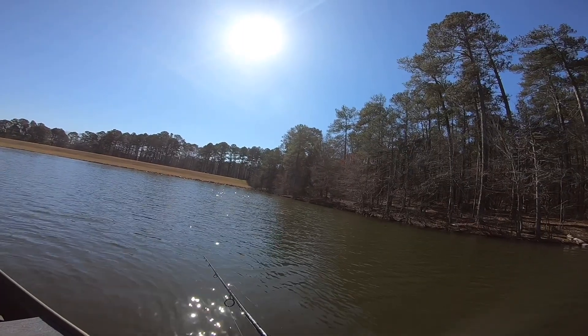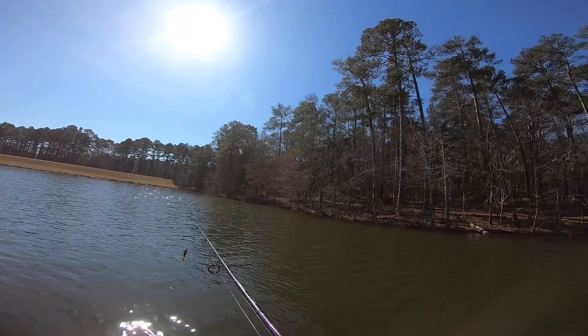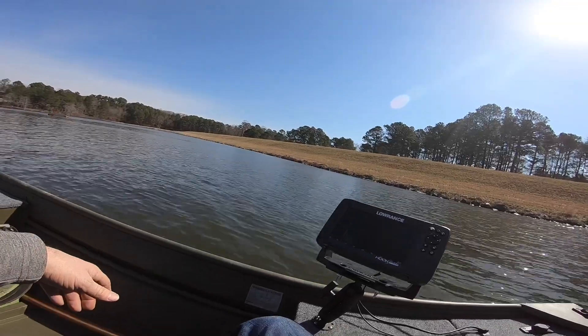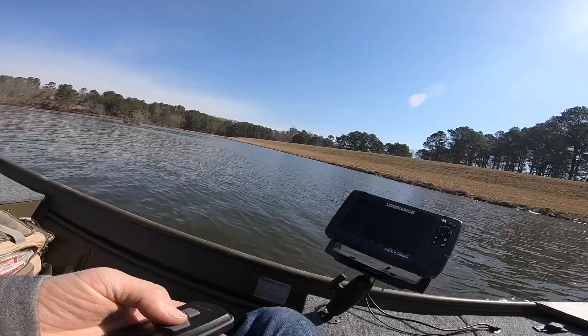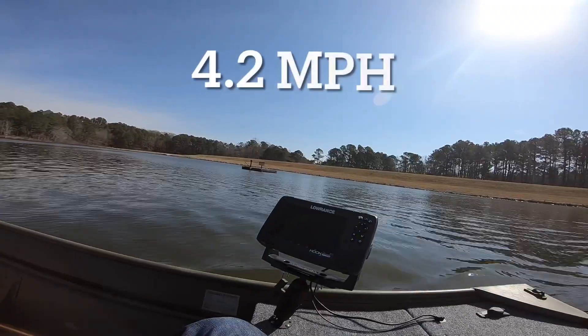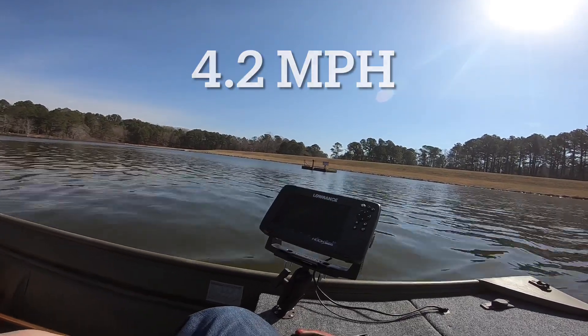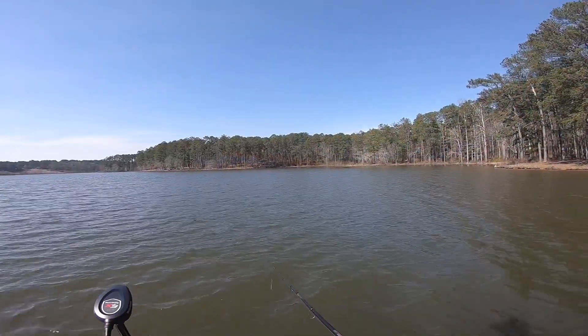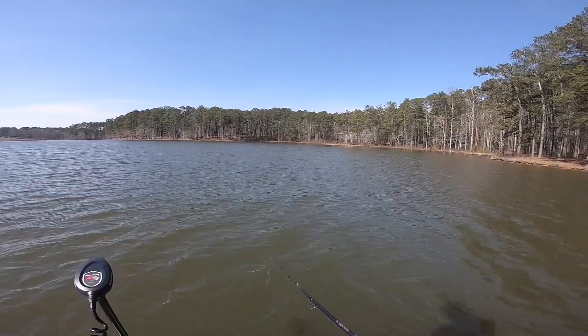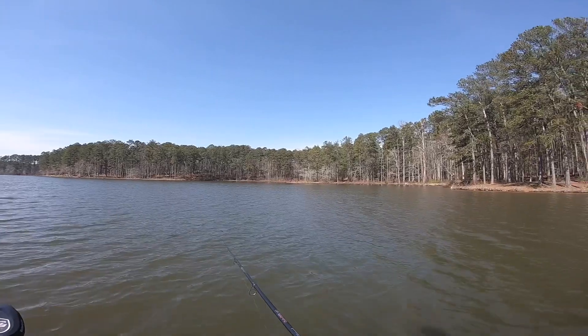I really want to stand up front — I need to do that today to see how I like it or don't. I'm going to see how fast I can go with both trolling motors going wide open. That's faster than they used to go; used to go around 3 to 3.6. All right, I'm on the front, trying to get used to it. It's not near as easy to use as the one on my center console.